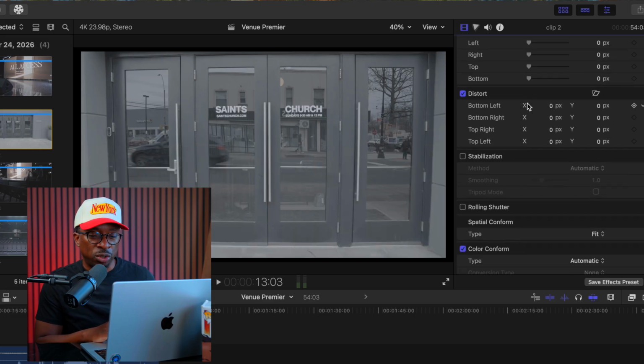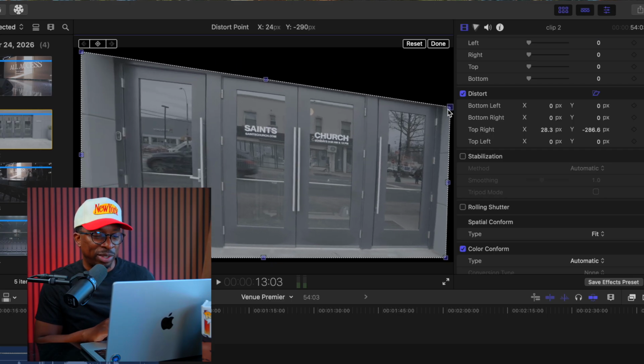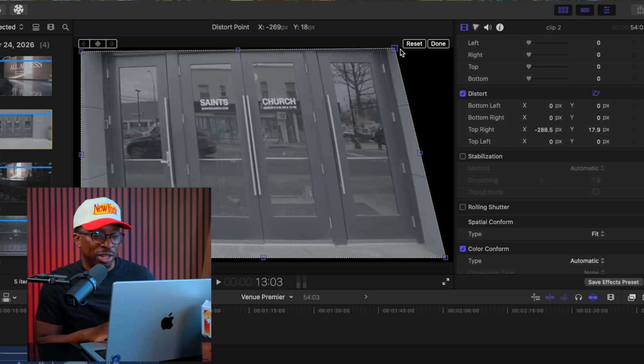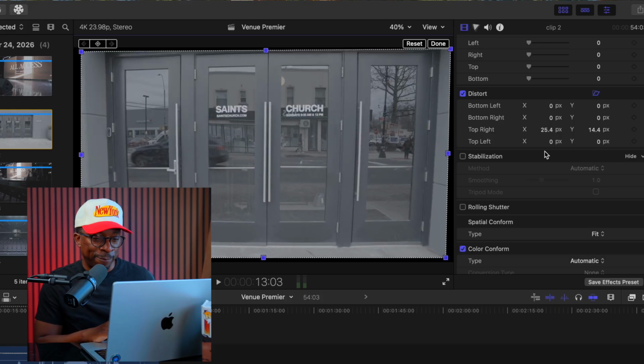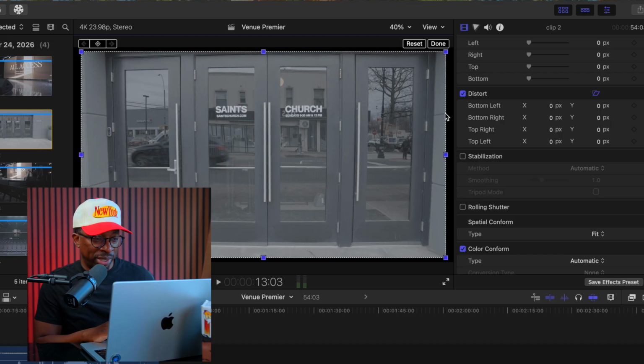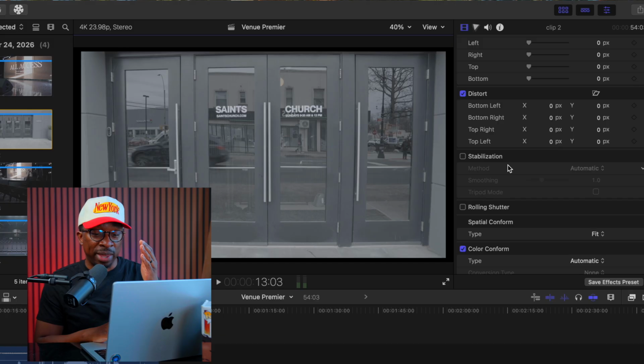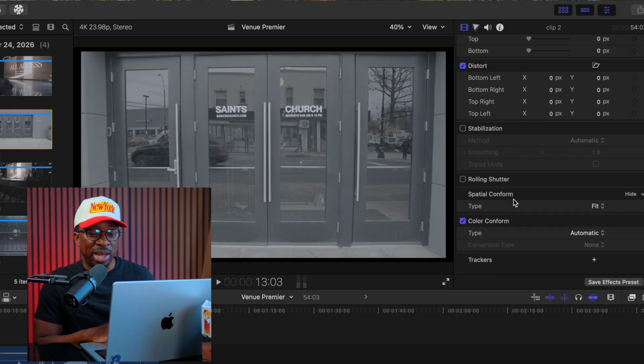And down here you can distort. I rarely ever use this, but it is an interesting effect where you can kind of distort your image. And you can use this for cool effects if you want, but this is where you'll find it. And here's the stabilizing button, stabilization, which I love. I use this a lot, especially when I'm doing handheld recording. It has stabilization effects in here, which will stabilize your footage and it'll look like you never were shaky in the first place. So I use that a lot.